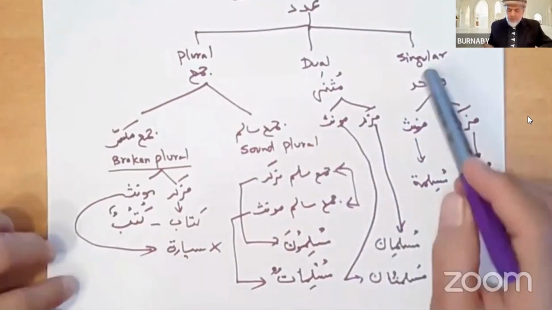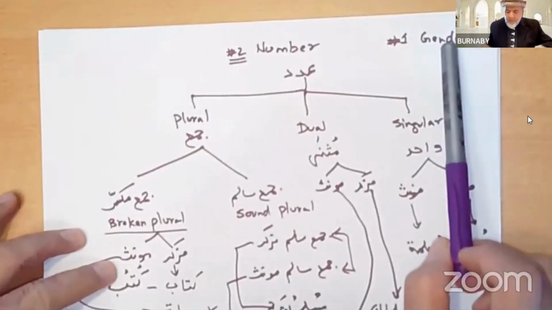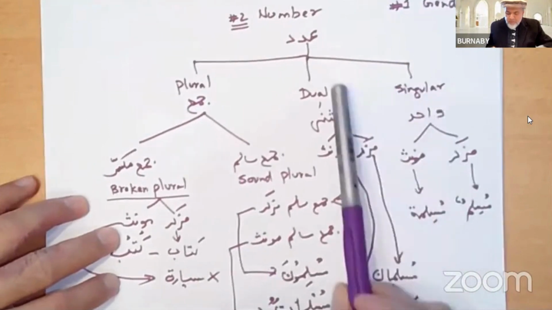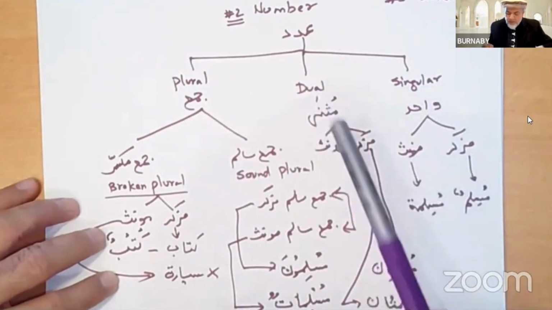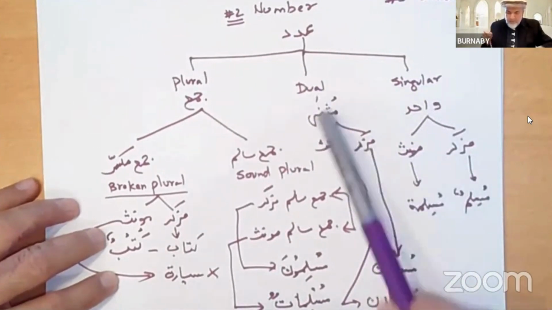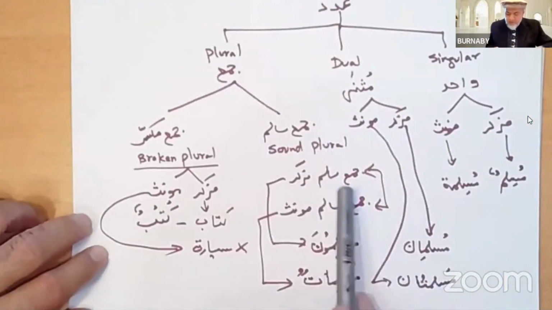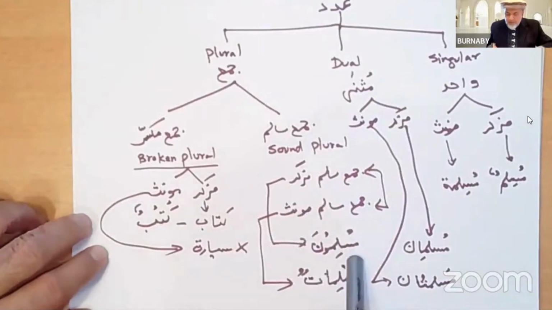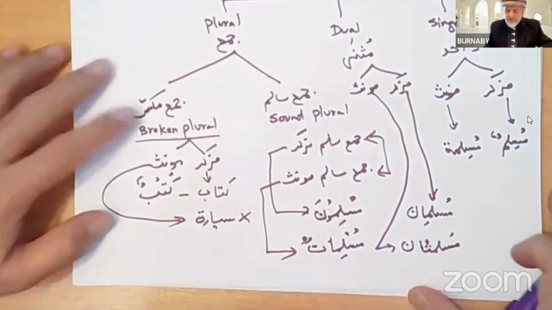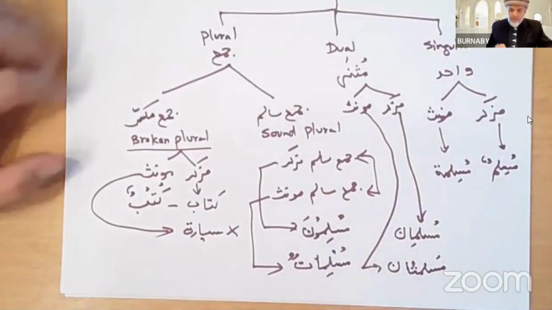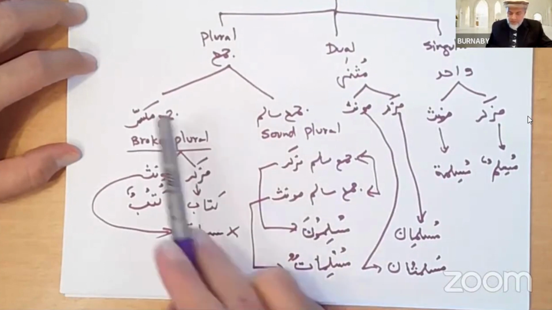But let's look again. When we are dealing with number, we also have to keep gender in mind. So for singular, dual or plural, we have wahid mudakkar, wahid muannas, musanna mudakkar, musanna muannas, jama salim and jama mukassar. Jama salim could have jama salim mudakkar because there is a una sound for the male and atun sound for the female. Now, this is the review from the previous class. Have you guys reviewed during the week and cleared this out, what jama salim and jama mukassar, mudakkar and muannas are? Yes, alhamdulillah. And jama mukassar, we are okay?